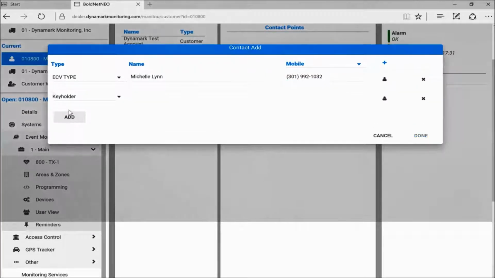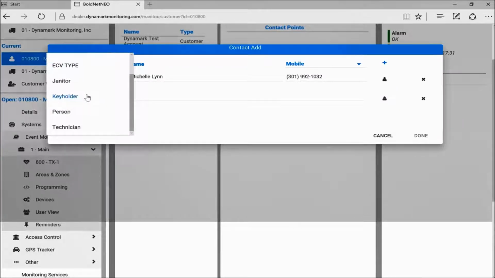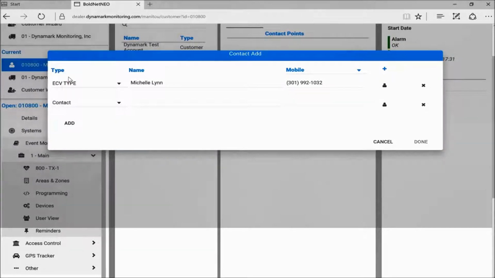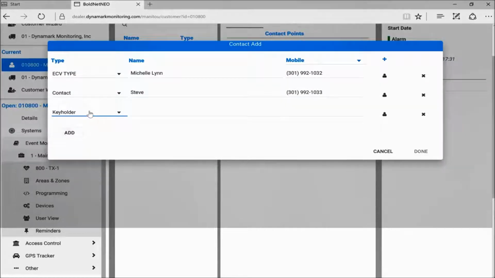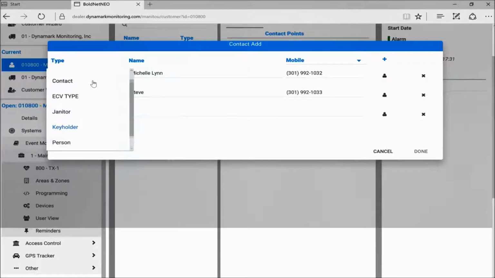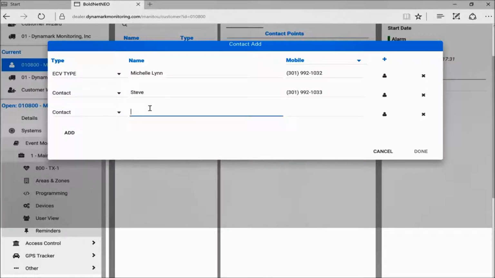Now we want to add the contact list. Let's say it's some family members or maybe a neighbor or whoever they want to be notified after an alarm. For everyone else, we're going to label them as a contact. Contacts by the system are pulled after police dispatch to notify of the alarm. So in here we will put Steve. And we also want to put in Bob. Bob is another person that they want on the contact list, so we're going to put that in right here, label another contact, and we'll put Bob in, and Bob's number is as follows.